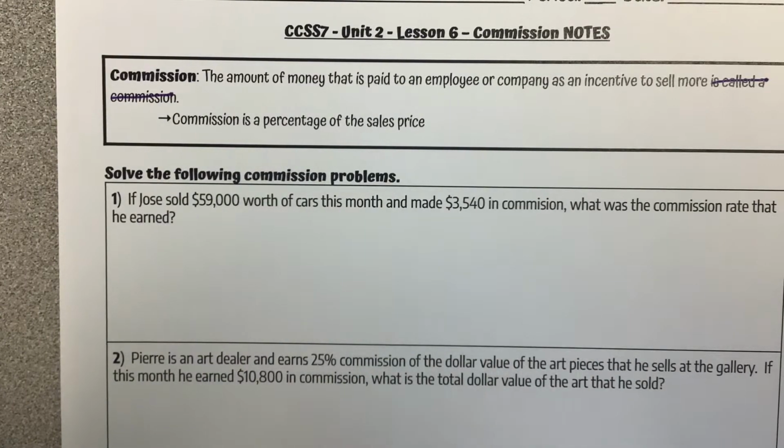For example, a car salesman might be someone that makes commission, or if you go to the shoe store, sometimes those people make commission, or at an electronics store like Best Buy, or real estate agents, they make commission based on a sale. So they're inclined to sell because that's how they're making money. So let's look at some scenarios.